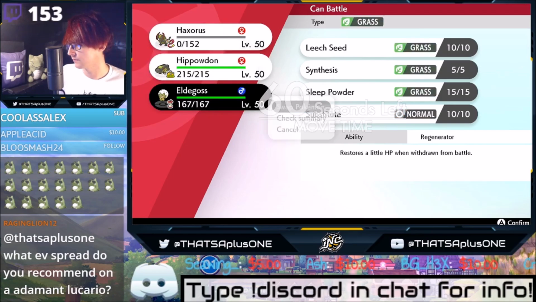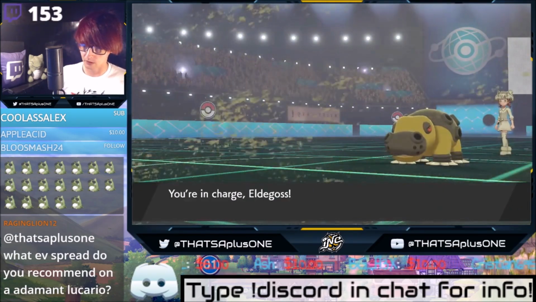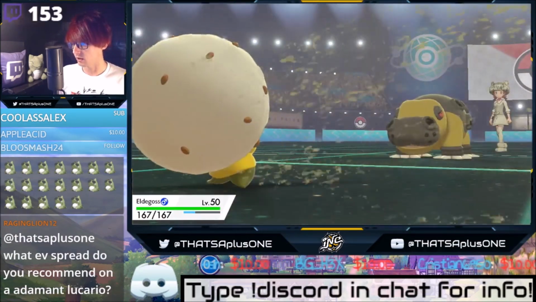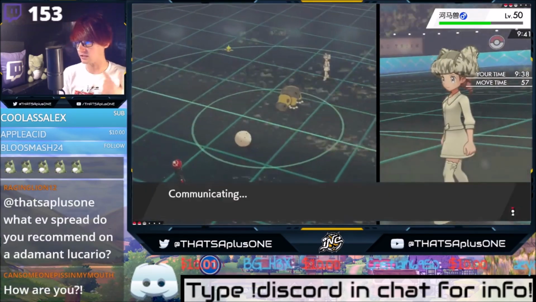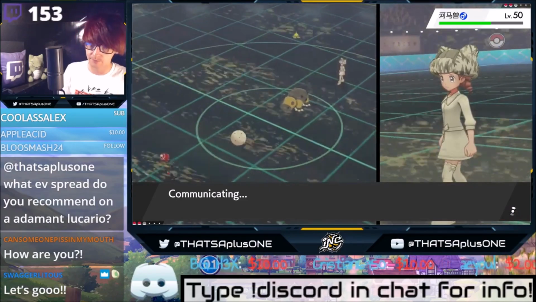We'll see. So we're going to Sleep Powder it. What EV spread do you recommend on an Adamant Lucario? Full attack speed. I wonder if I want to go for Sleep Powder right now, or if I want to go for Leech Seed first. I think I want the Leech Seed first. And then once he gets low, once he's going to think about Slack Offing, we will then use the Sleep Powder.